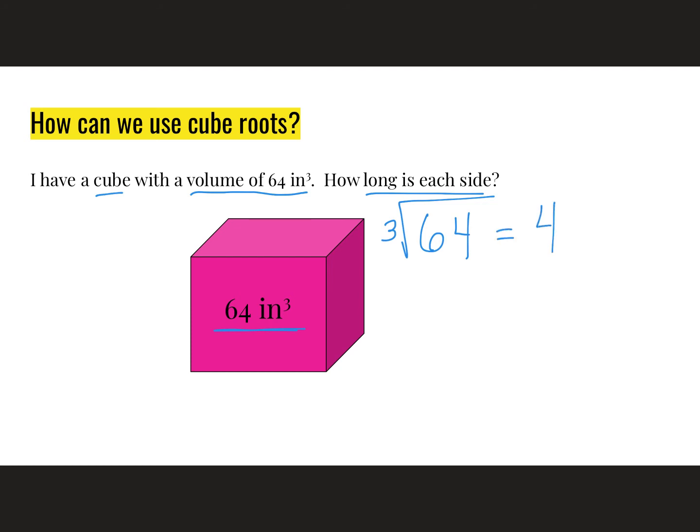If you're putting this in your calculator, there is a cube root button. I can show you where it is later. So that was pretty easy. I know it's 4 and not -4 because it is a positive number I'm taking the cube root of. If I want a negative answer, I'd have to be taking the cube root of a negative number.